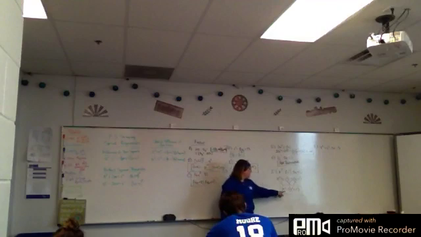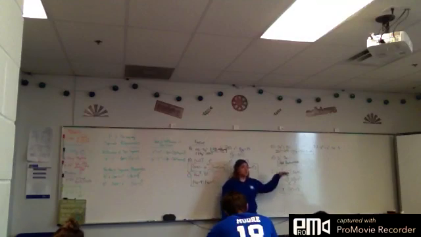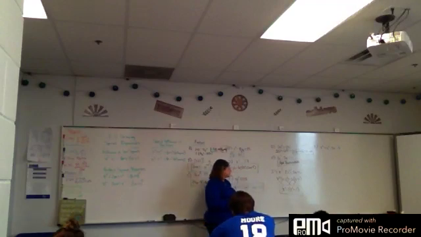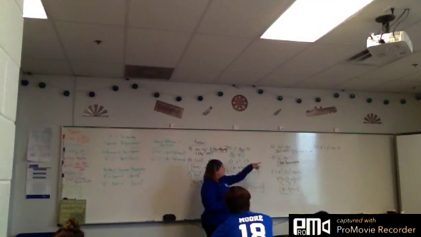Now, if this was a difference of squares, I would keep going. If this was a difference of cubes, I would keep going. If it's a sum of cubes, I would keep going. Do you get what I'm saying? Okay? So keep going if you can. So that's grouping. What about the other one?